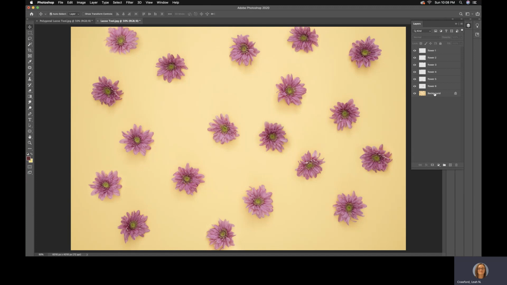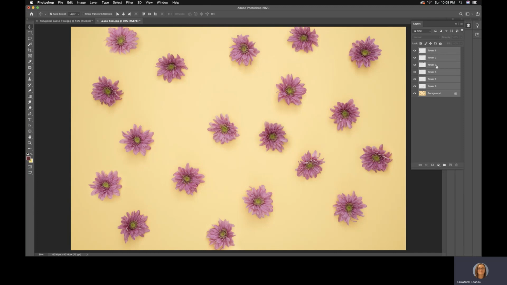In case anybody missed it, we're going to go to our background layer. We're going to click, or you could go to your top layer and click here, whichever one you want to click on. It has to be either the first one or the last one. We're going to click on it, hold down Shift, and go all the way to either the first or last, whichever way we're starting. Hold Shift and click on all the layers, and you'll see that it highlights all of them.